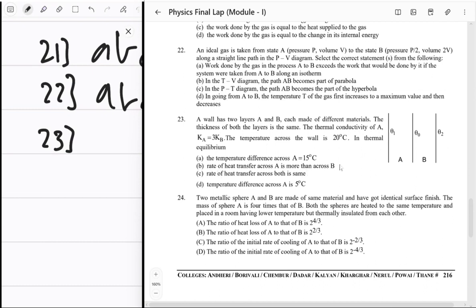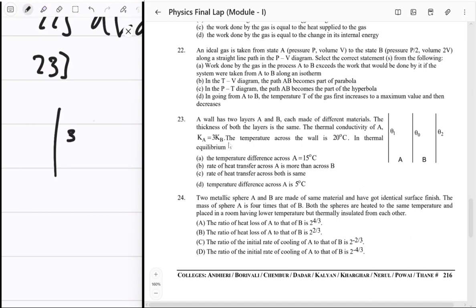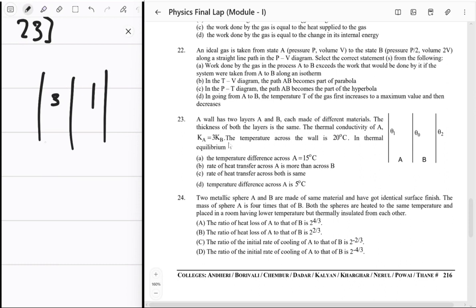Or the rate of heat transfer. ठीक है, again, no big deal. So like okay, A के लिए क्या है? It's 3 and B के लिए 1 है, right? 3 is to 1 दिया है. So delta T रहेगा, delta T 1 बोल दो. So that's going to be in the ratio 1 is to 3, right? Because heat flow same हो जाना चाहिए. And then the complete delta T is what? 20 degrees Celsius, like okay, 3/4 of 20 degrees Celsius. That's what this thing is, which is 15, और यहाँ पे 5 रहेगा, right? Okay, those are the temperature differences.